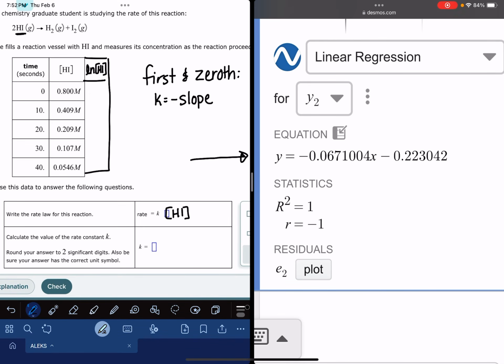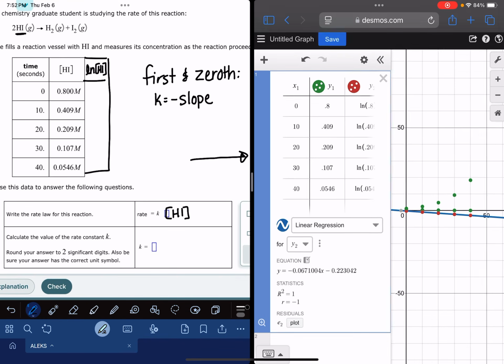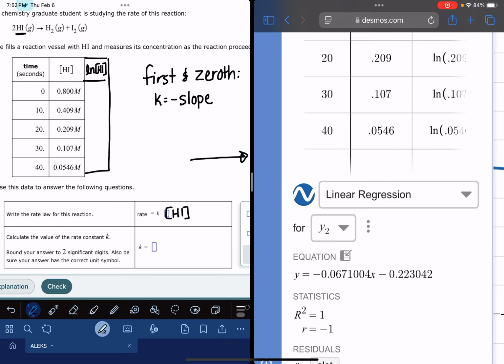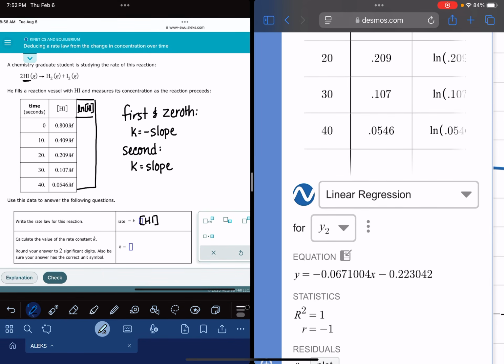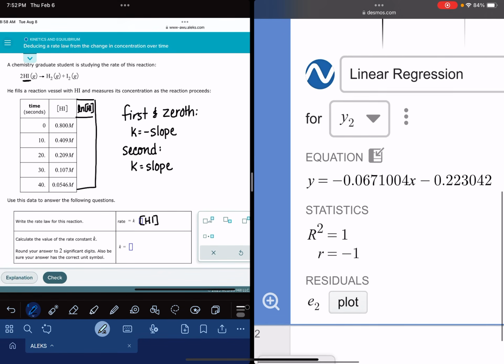For first and 0th order reactions, you're going to have a line with a negative slope, and the absolute value of the slope is going to be the value of the rate constant. For a second order reaction, the value of K is just the slope. In general, the value of K is a positive number. Your slope is sometimes going to be negative, sometimes positive.